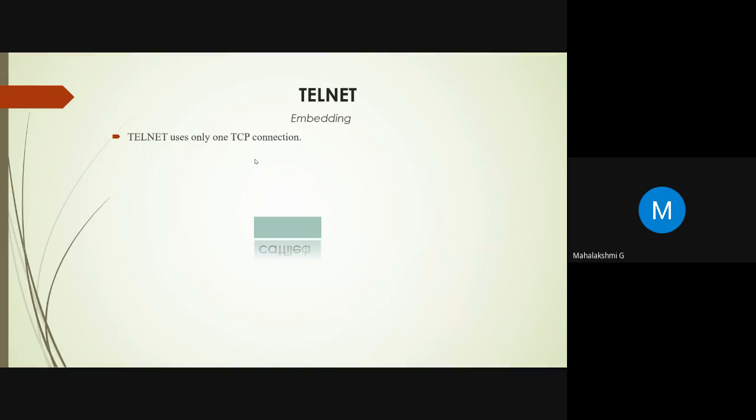It is not like FTP, where we need two different ports; here the same connection is used for sending both data and control characters. And as I told you, to differentiate them, if the highest order bit is 0, it indicates data, and if the highest order bit is 1, it indicates control.